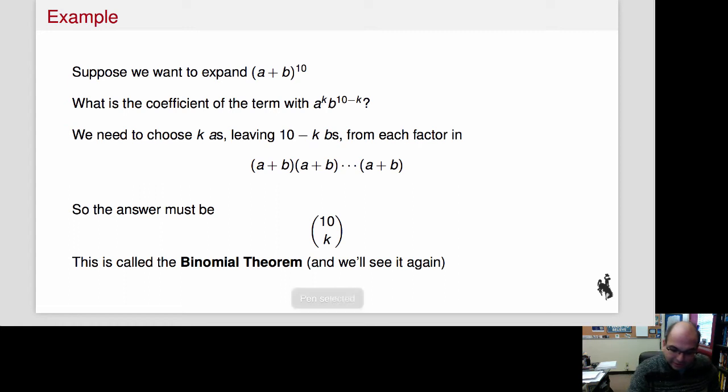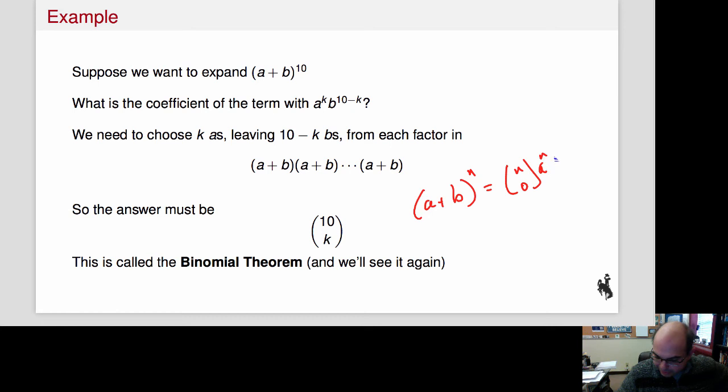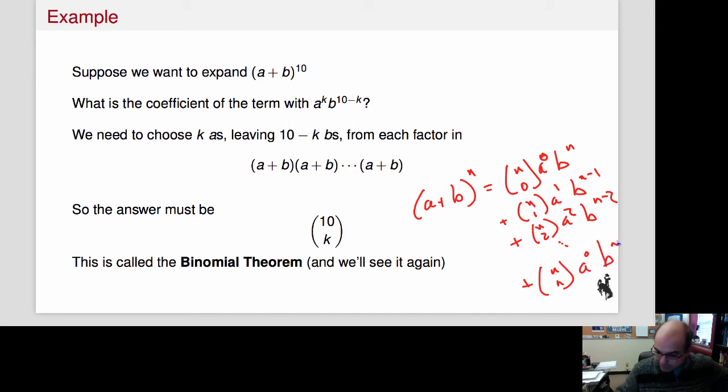And basically, you know, it's written like this: a plus b to the n, right, is equal to n choose 0, a to the 0, b to the n, plus n choose 1, a to the 1, b to the n minus 1, plus n choose 2, a squared, b to the n minus 2, all the way to n choose n, a to the n, b to the 0. Okay? So that's the binomial theorem. And don't forget that. We're actually going to need that in one of our future slides.